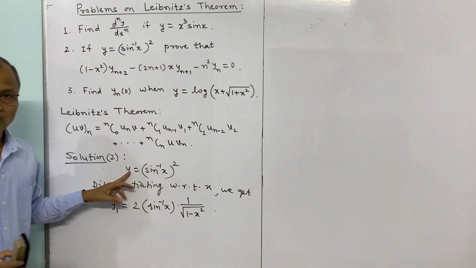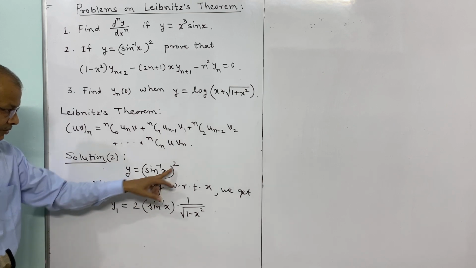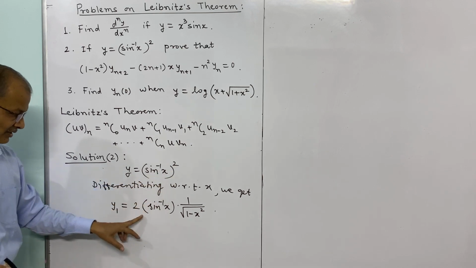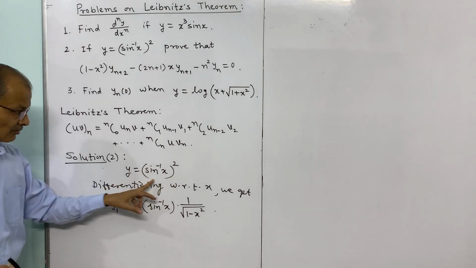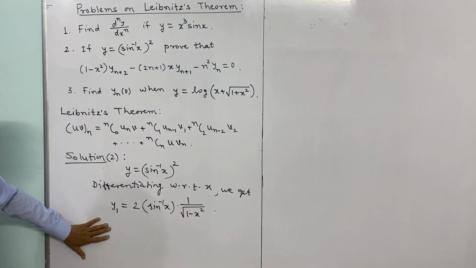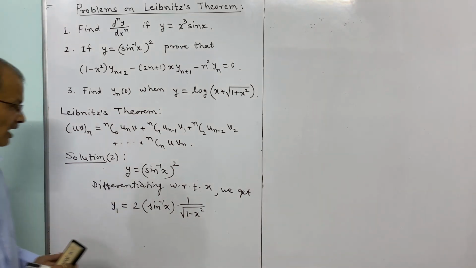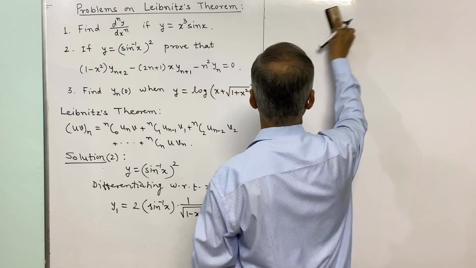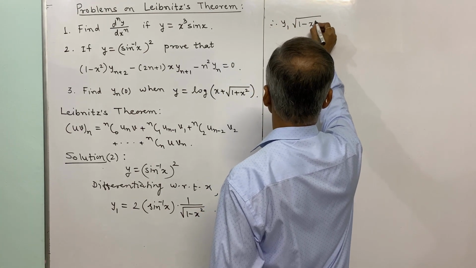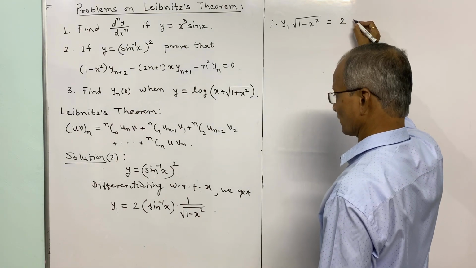We check this. We have just differentiated this one time, and the first derivative is equal to 2, a square function, the derivative of x square is 2x, like this the derivative of the square of sine inverse x is 2 into sine inverse x, into the derivative of the inner function, 1 over root of 1 minus x square. Now this we can simplify as we take this term on the left side, or we multiply by root of 1 minus x square, and we get this as y1 into root of 1 minus x square. And on the right side we have 2 into sine inverse x.